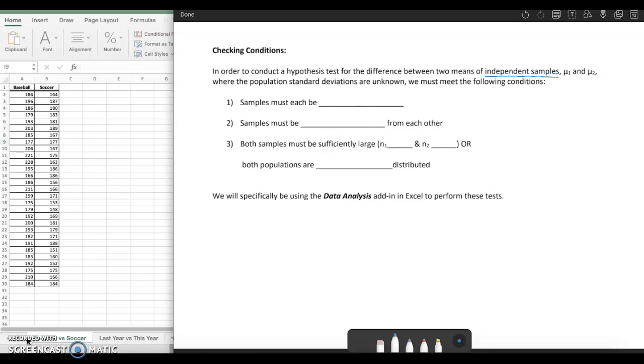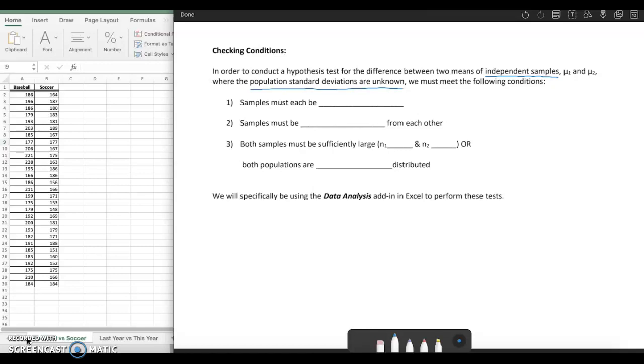And these means are mu1 and mu2. And we are specifically also looking for where the population standard deviations are unknown. So again, we could do the known case, but that's so rare to actually know that information that we are just going to study the unknown standard deviation case.